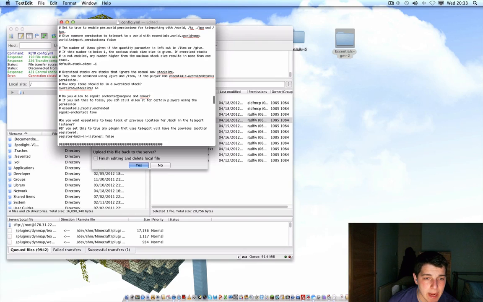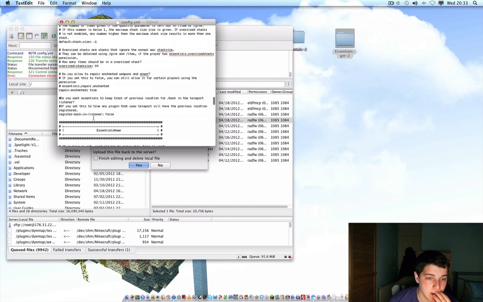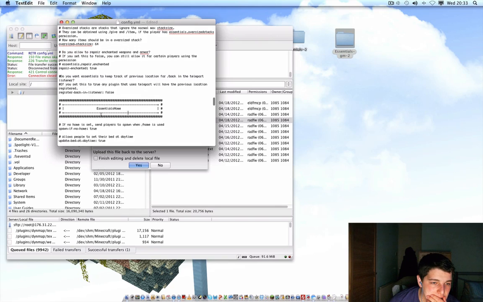Repair enchants, where you got an iron block and you right click and it repairs your item, you said that's true or false, depending on your personal preferences. The register back in lister, I've never actually looked at this one. What that is, say if someone leaves the game and they join back, if you said that's a false, they can't do /back because they've left the game, but if you said it's a true, means when they leave the game, join back, they can do /back. Easy as.